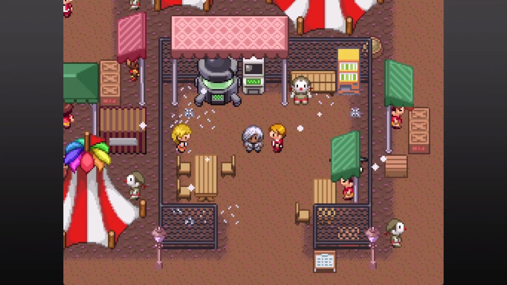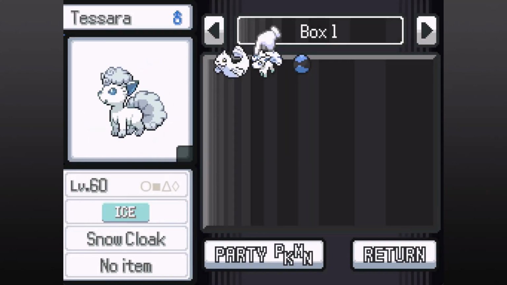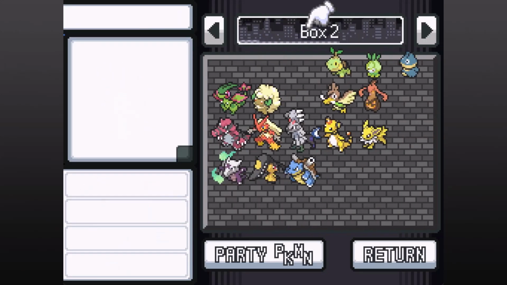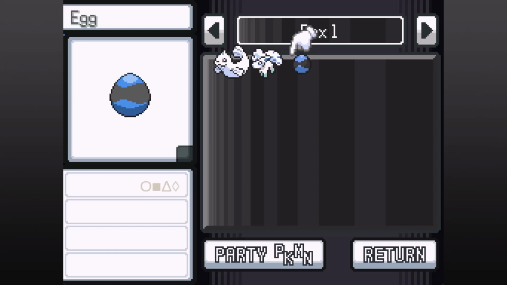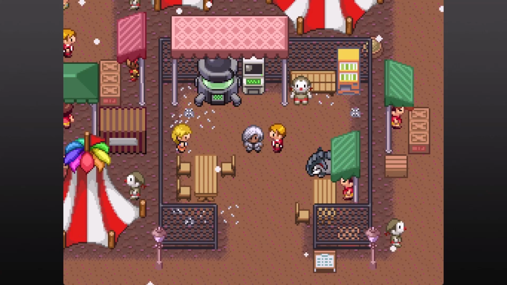So yeah, I think this is gonna be a good time to break. Like I said, at this point, we're gonna be hatching a Riolu. Oh, that was the other one. It's Tisara. So we're gonna train up Tisara, Ishtar, Nimona, Nick, and this Riolu. And we'll go from there.